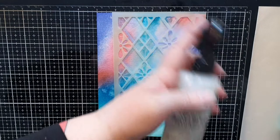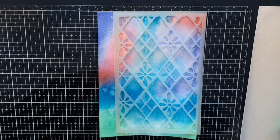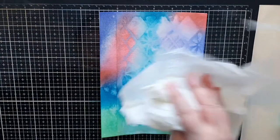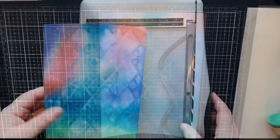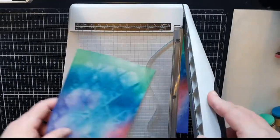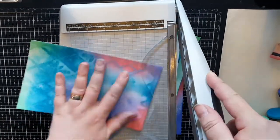I have a spray bottle with Perfect Pearls mixed in, and I spray it heavily over the stencil from Dylusions. These inks are water reactive, so I will have what's called a ghost print that shimmers. And then I cut the panel down with my Tonic guillotine trimmer.